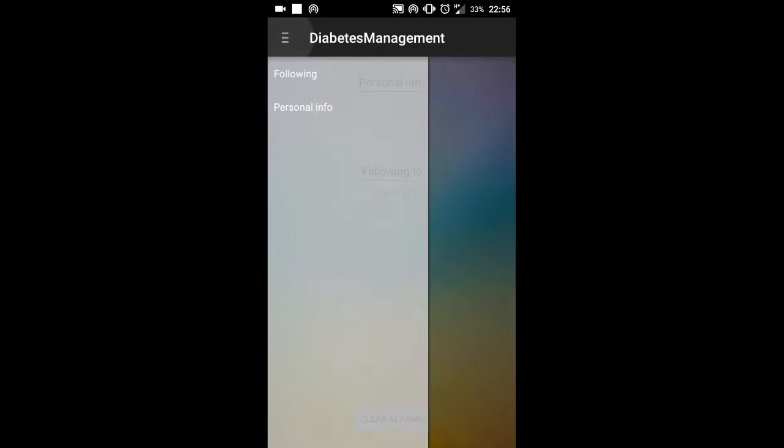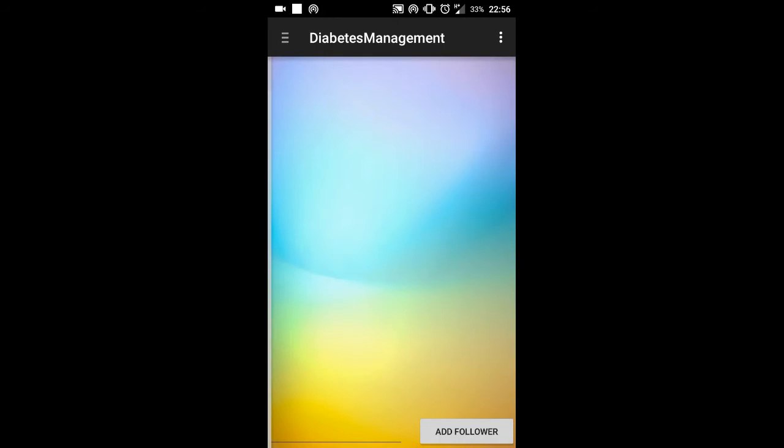So the following page is blank. We introduced user 1 in this page, but user 1 did not accept the request yet, so we will go to the login page and we will select it again.